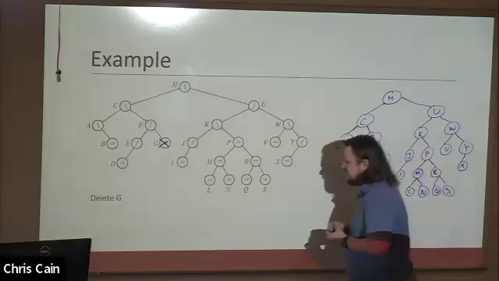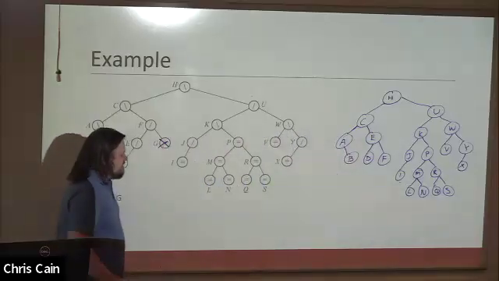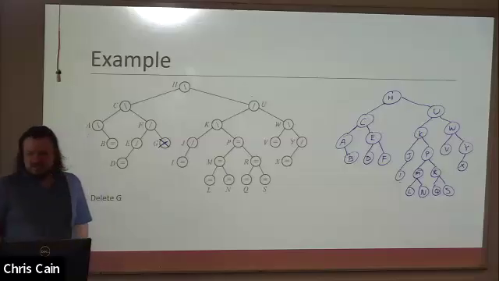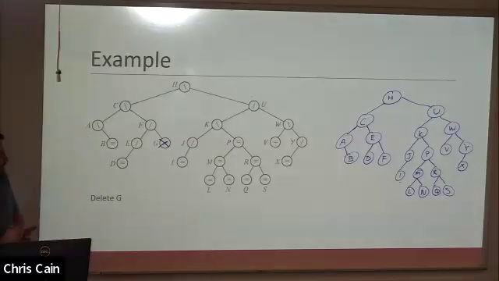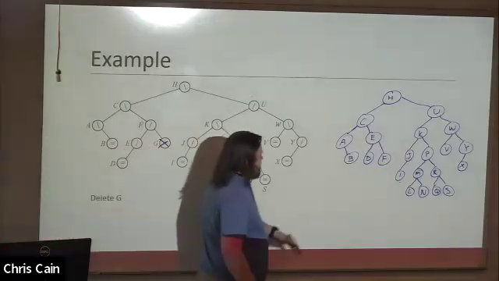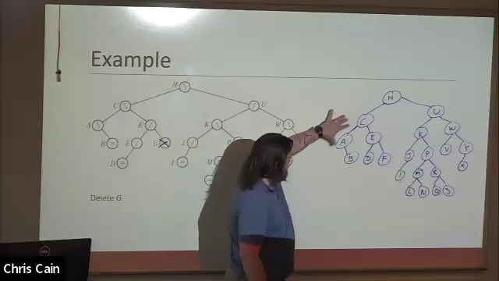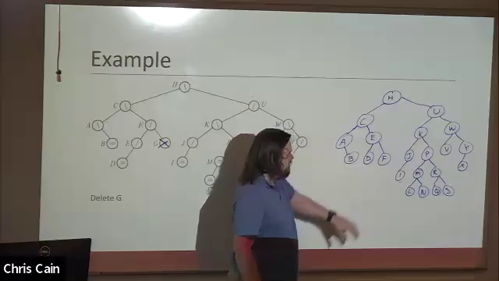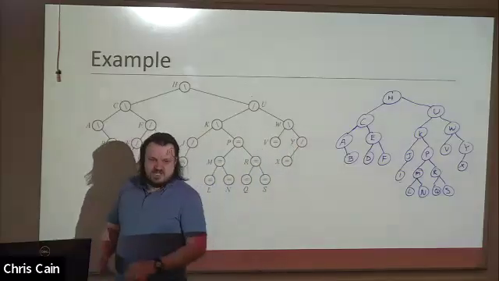All right, I hope that was worth the time. Is the imbalance apparent here? I try to draw things reasonably on the same level. That is surprisingly challenging for my second grade artistic skills. But from the root's perspective, the left subtree is at depth two shallower than the right subtree. So that tells us we need to do a rotation.